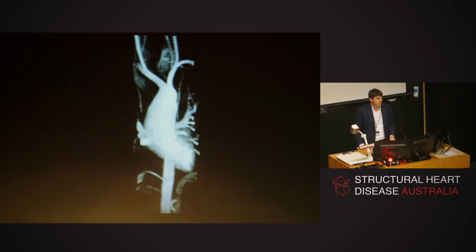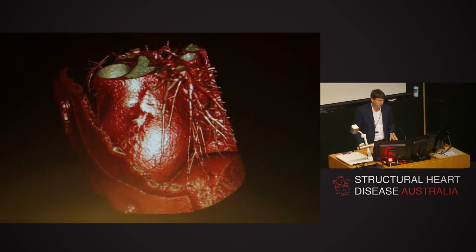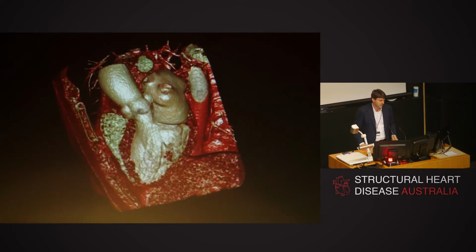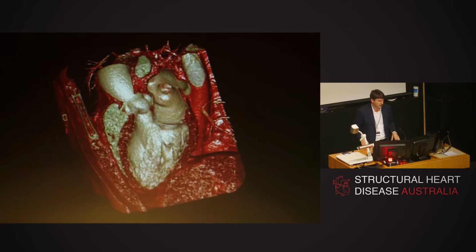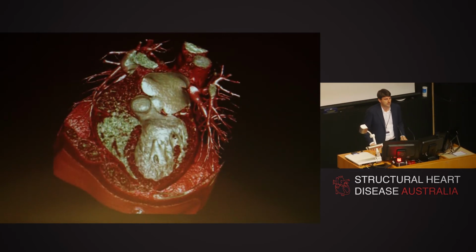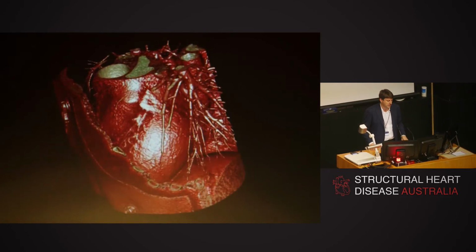MRI, I think everyone is aware of, so 3D angiograms, very easy with MRI, and there's a number of other sequences we can use. And look, my own interest is in CT, and I think that CT is underrated in terms of looking at valve and valvular function. So just as an example, this is a functional CT. It was taken with a newer machine, like a wide volume 512 slice. But this functional CT was 1.1 millisieverts, so you don't need a lot of radiation with some of the newer CTs, and you get excellent image quality. And we'll talk a bit more about that later.